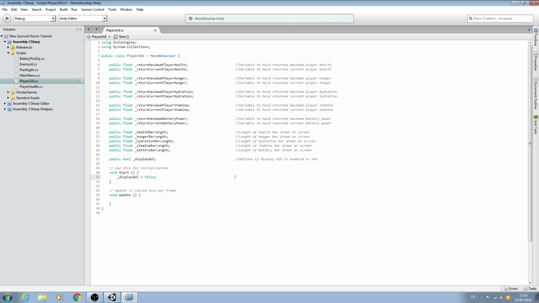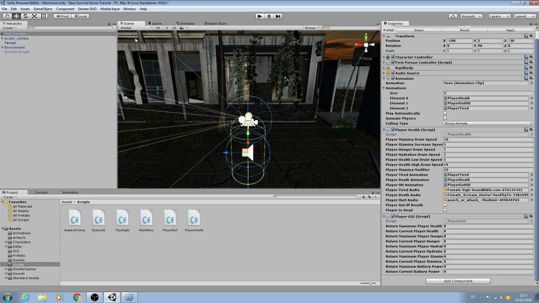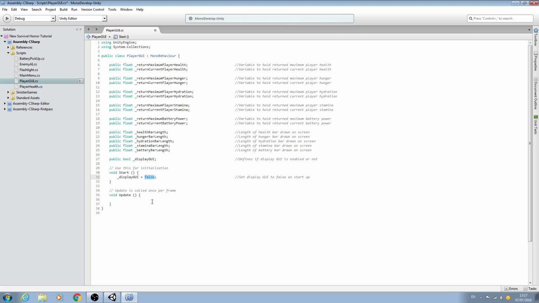We'll close the line off and into the comments we'll say set display GUI to false on startup. Now that will mean when the game starts, obviously the GUI will not be displayed on screen. If you want your game to begin with the GUI displayed, that's absolutely fine. Just change this to true. That's all you need to do.